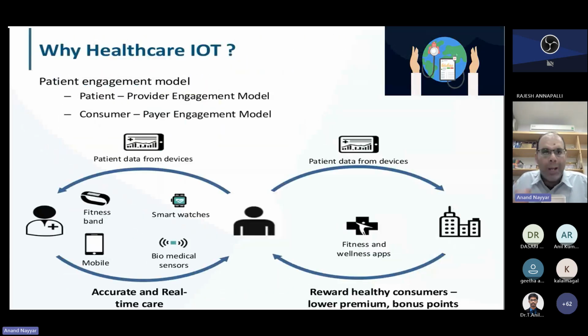And I would like to come to why healthcare IoT. If you talk of the patient engagement model, we are working on patient data from the devices, and that is where we are designing. Now my next level is to add AI-based intelligence on the device itself. Remember, suppose I'm a patient with a heart problem and the doctor has given me a sensor to monitor it. Rather than the heart rate sensor only giving the body vitals to the doctor, let the onboard neural computing chip, the NCC or NPU unit, integrate that data and give the recommendation to the doctor about what exactly is happening.